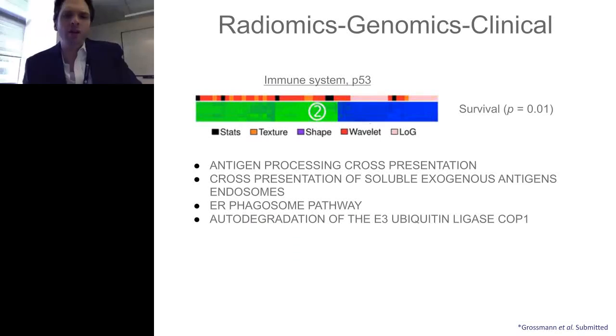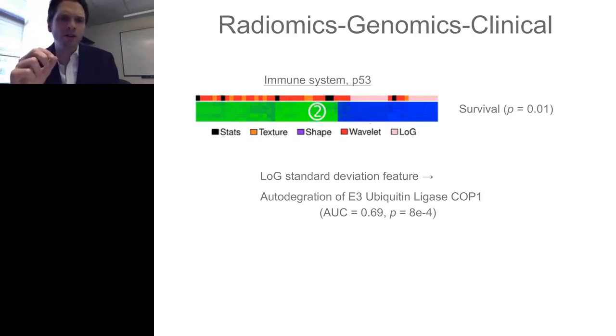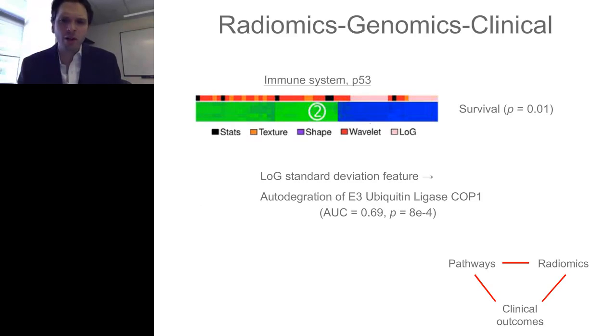And I think the most interesting result that we found was a large panel of radiomics features that were significantly correlated with the immune system and p53 pathways. And the nice thing is we also correlated this back to survival data, and we can find that this module is really significantly prognostic. So by doing so, we can again investigate this triangle between driving biological pathways that could drive a radiomics phenotype and clinical outcome, and see how these were associated.